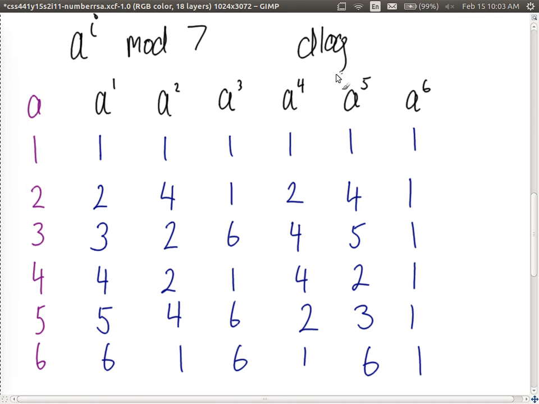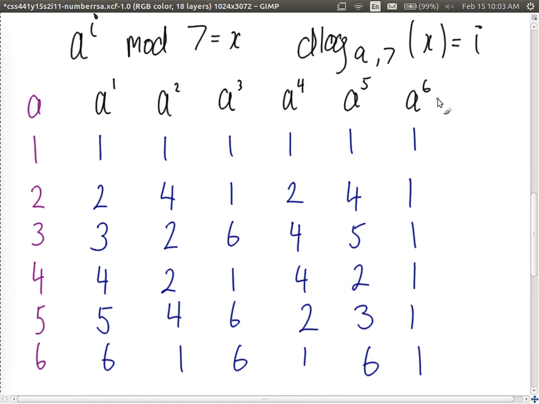The discrete log in the base A mod 7 of some number x equals our exponent i. We can calculate the exponentiation, all right? We can calculate those values, but when can we find a unique answer for the discrete logarithm? Well, let's look up our table. If A is, let's take an interesting number, A is 2.